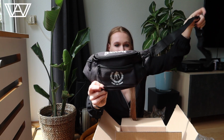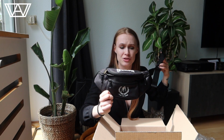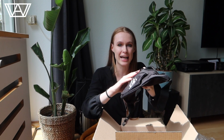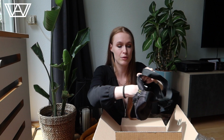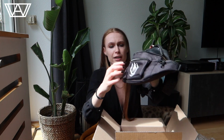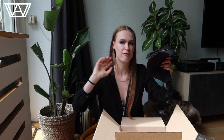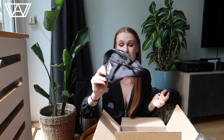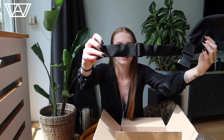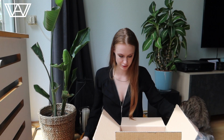one of the bum bags I was talking about. I love wearing these. I think I have a few of them that are similar to this, so I'll probably send this one back because I have a few from 100% Hardcore. But I really like how sturdy these are. They have a pretty big inside. They have small pockets here and here. They have a small pocket in the front, and they also have a pocket in the back, so you can just fit all your stuff. So yeah, they're absolutely great. I really love them, and I think they wear really comfortable as well. And you can also make them smaller and bigger, so that's really good as well. Where are my glasses here?